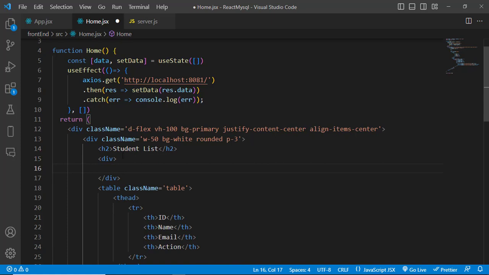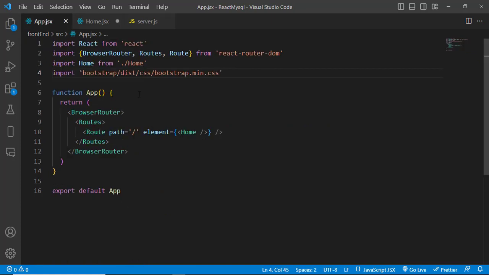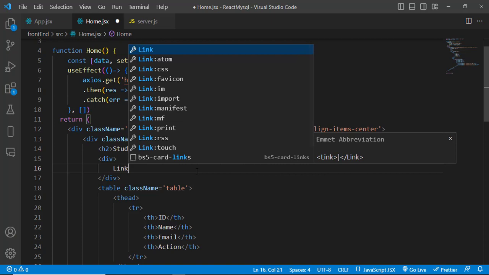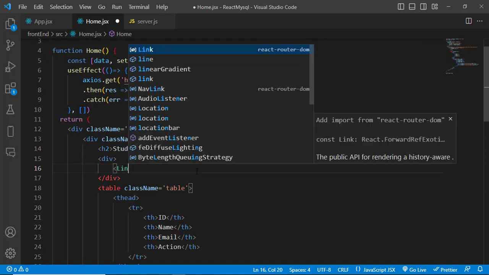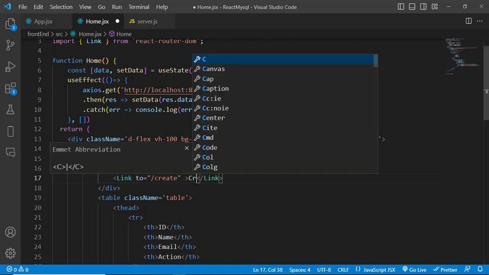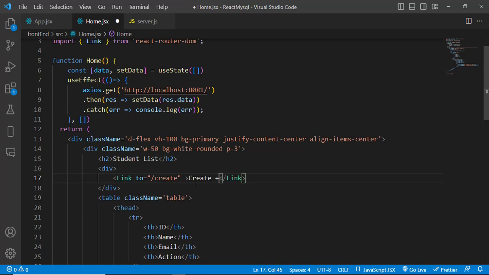Whenever we press that, we should go to a new route and a new component. Import that from React Router DOM, and this has a property named to, and we should go to the create route. Later we will create that, and here let's write create plus.